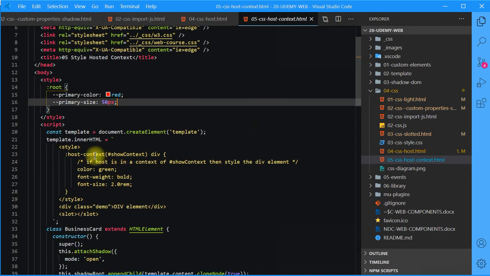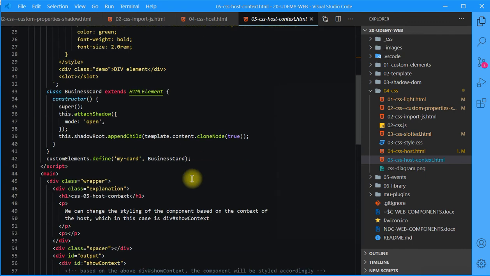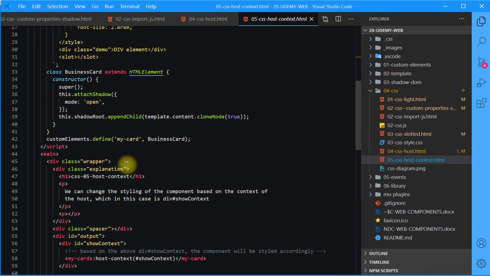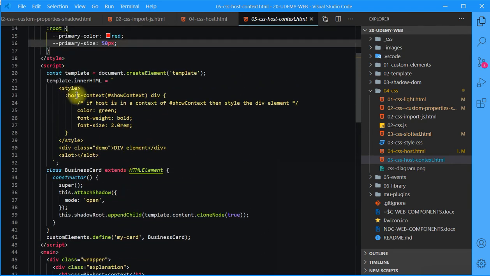This is it here, and what this basically does is saying that if on the page the web component is in an element or a tag that has some attribute, here we've got the ID show context, change the color depending on where it is in the page. So this idea of ID has show context. So if we come back up here, what we're doing is we're saying that if the web component is in something that has an ID selector of show context, or if it's in a tag that has a class of a certain kind of attribute, we can use any CSS selector here.